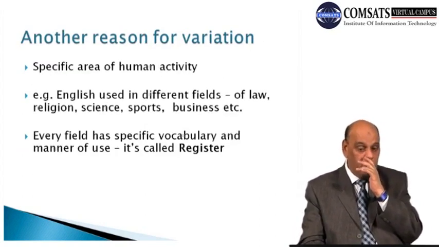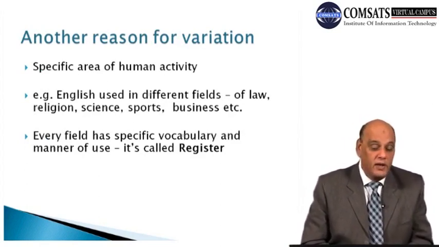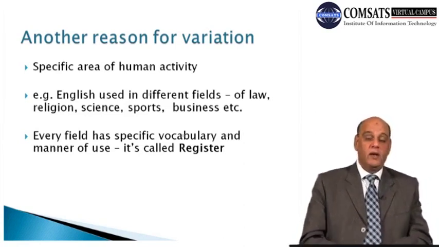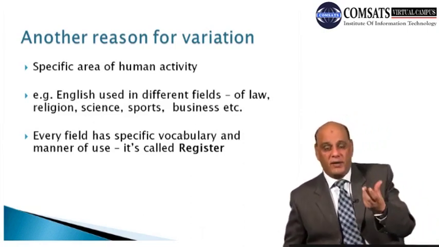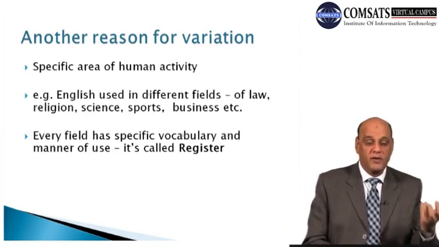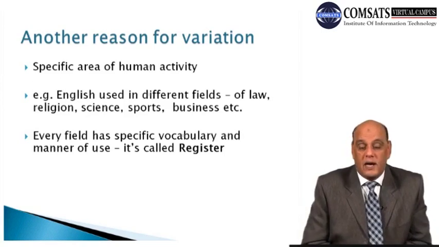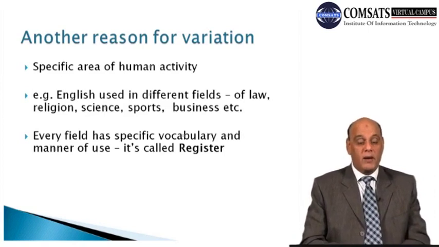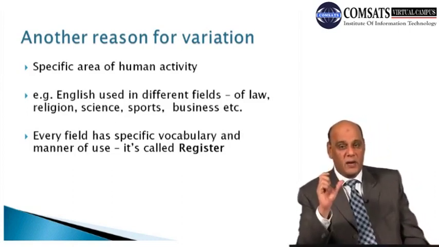Specific area of human activity. Another reason for variation is that there is a special area for human activity, and how the words or the sentences or the discourses or the writings in general are associated with that specific area. English is used in different fields of law, religion, science, sports, business, etc. Every field has specific vocabulary and manner of use. It's called register. So every profession has specific vocabulary.